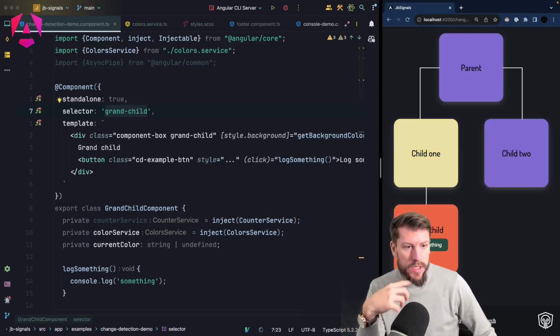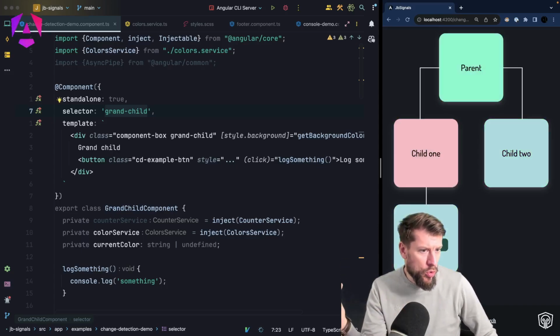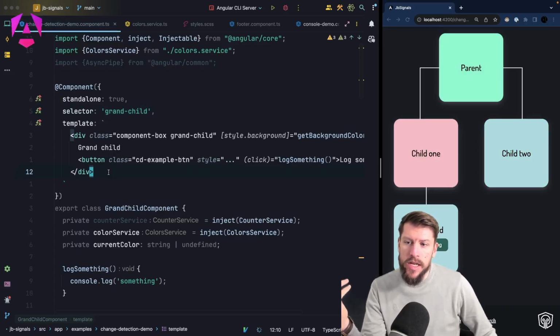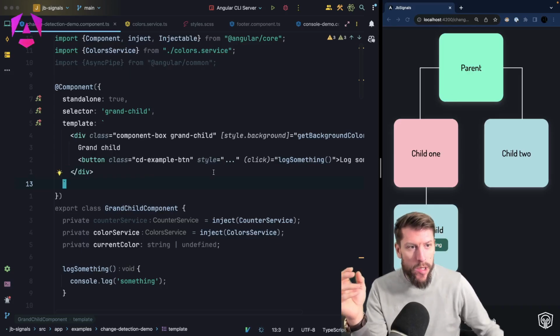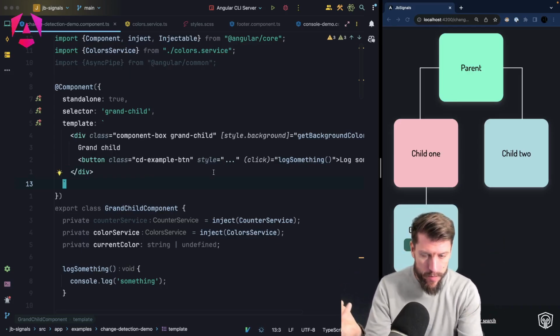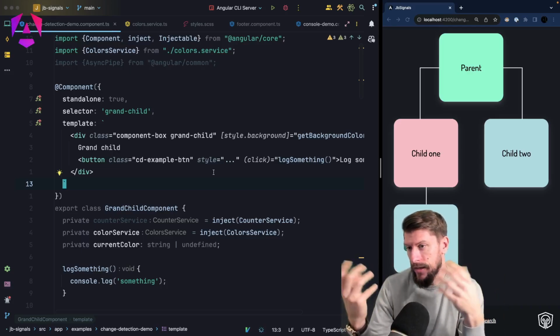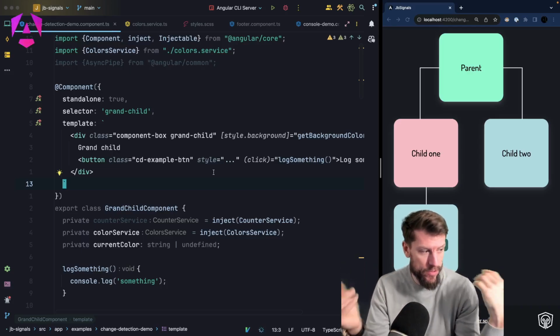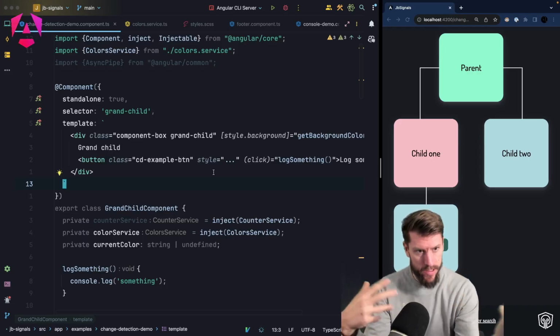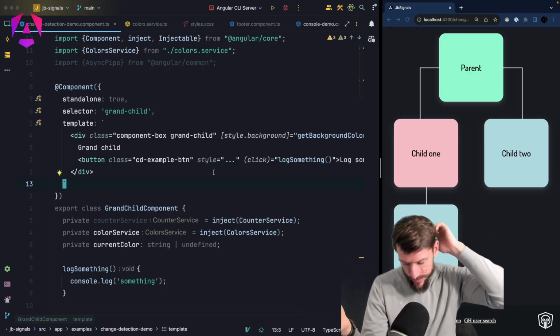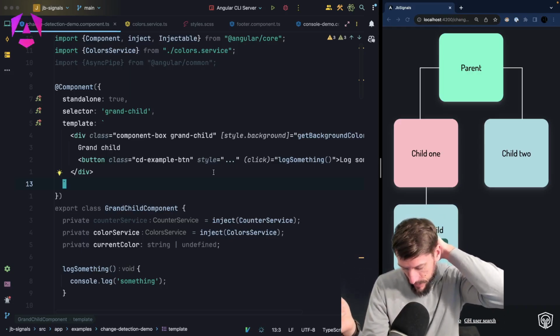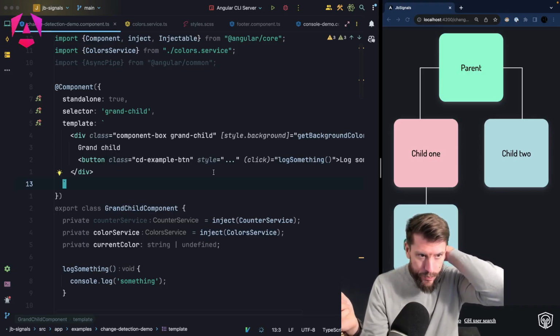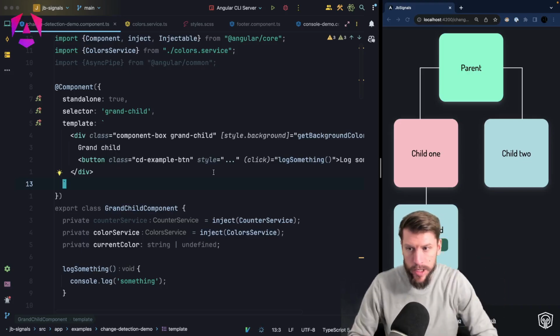So now that's cool. But as you can imagine, this is probably not the most performant way, and the Angular team is well aware of this. So here we have four components, but imagine a bigger application, you might have hundreds, even thousands maybe of components if it's nested, and then with third-party libs and so on with component libraries. So this is not the most efficient way. So what can we do about it?